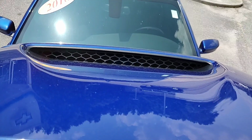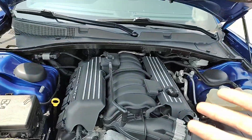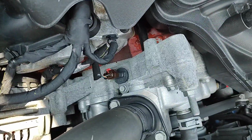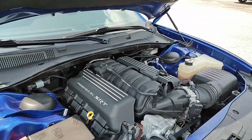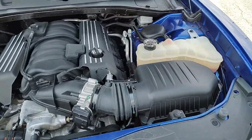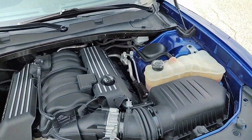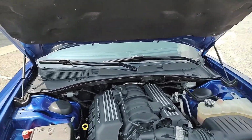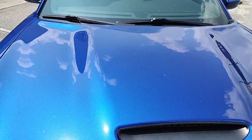Speaking of the hood, that right there, man. Let's go up top so y'all can see it. Right there. Functional. Let the heat extract out and let the air come in. Because with the big 6.4, we gotta have that cool down type. Y'all see it right there, though, man. Ooh-wee! Look how that motor sit up in there with the covers on it, man. Yeah, super dope, man. Super dope. Got your factory intake. But you know, you can change that. Make that motor breathe. Sound real good too when it's breathing. Real heavy, especially if you do the pipes. I don't know if the pipes are done or not.